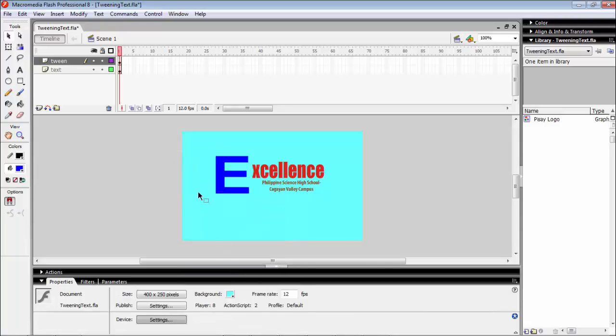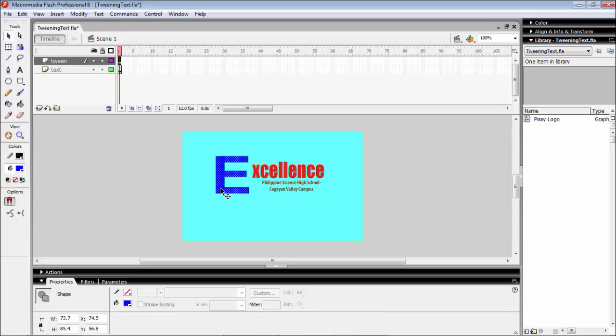There you go. The act of breaking text apart converts it from editable text into an editable shape. You must do this because editable type cannot be the source of a shape tween. It's actually one of the rules of shape tweening. You can't use group objects or symbols either. While you might not think of type as a group object, by Macromedia Flash 8's definition, it must be broken apart to become a shape. So that's what I did. I broke apart the text.